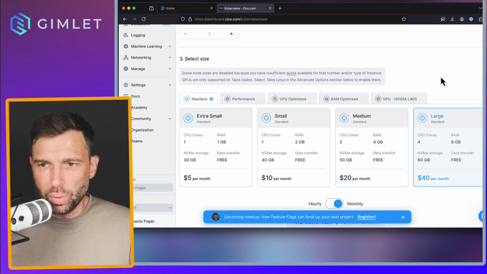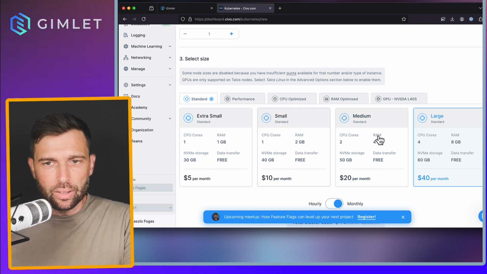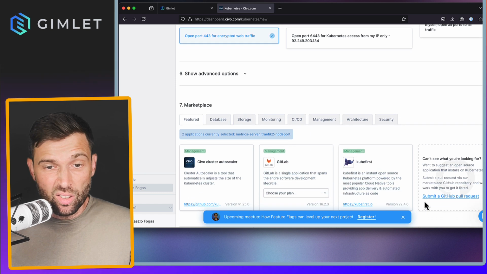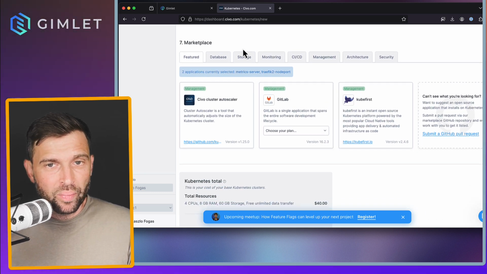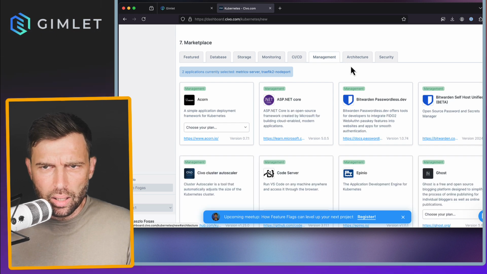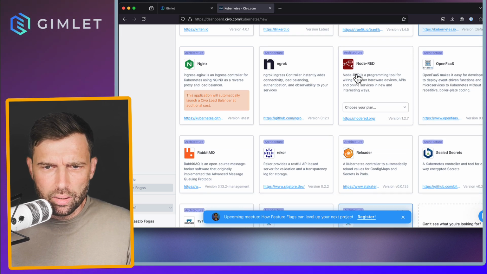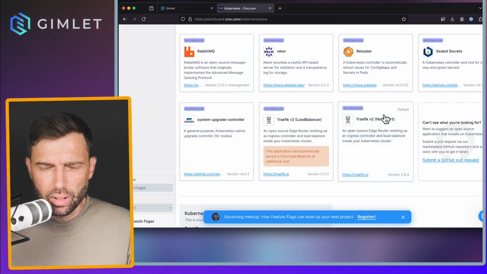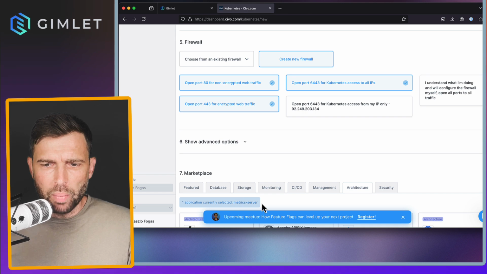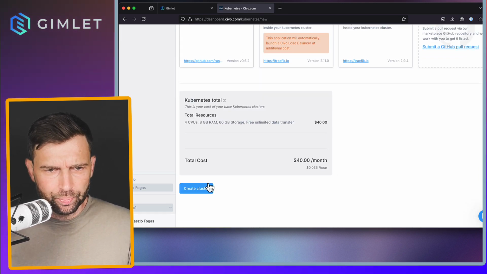All right, so let me try maybe this one, 2 cores, 4 gigs of RAM, or maybe just for the demo to be smooth, I'm gonna try this one, this $40 a month. I'm gonna experiment later on with the smaller ones. That's a monthly price, and you know what, the rest is just fine. I'm actually not gonna use the ingress controller they provide. Where is it? Traffic. I don't need that. So the only thing enabled is metrics server. So let's launch this cluster.